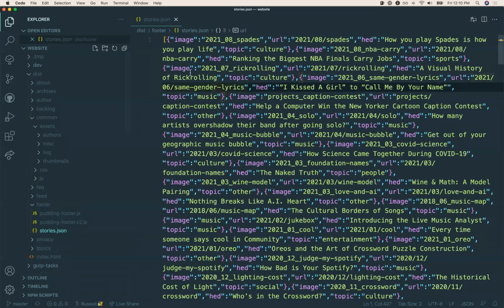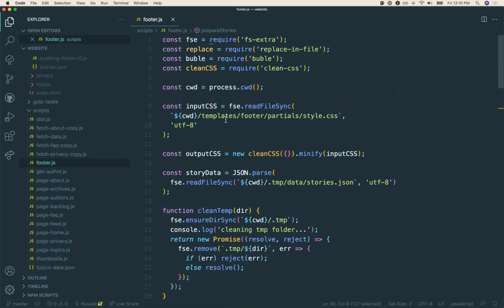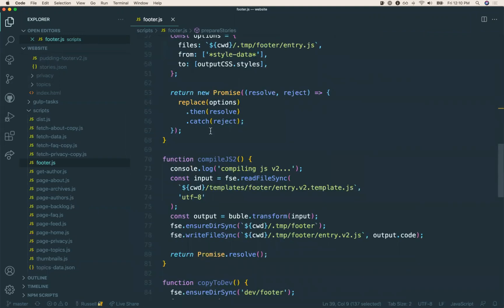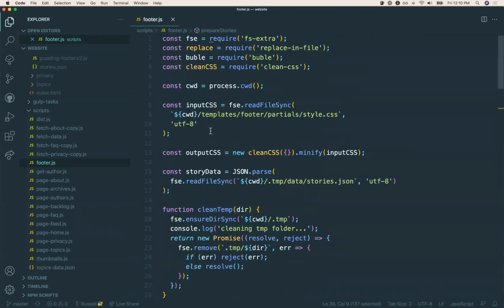We have the storage JSON file, and this is what's used to drive our footer. So it just has like this image, URL, and head, and I have to keep it this way because our older projects rely on it. But it ultimately lives at, if we look at one of our footer scripts, when it loads it in, I swear it does at some point.